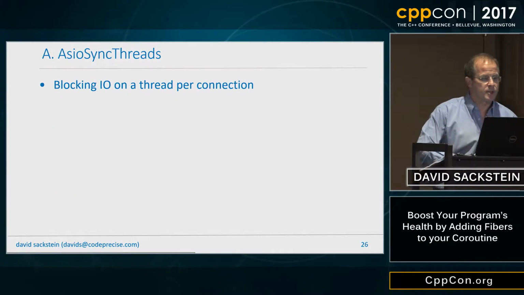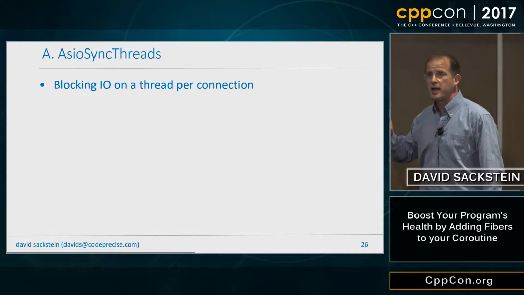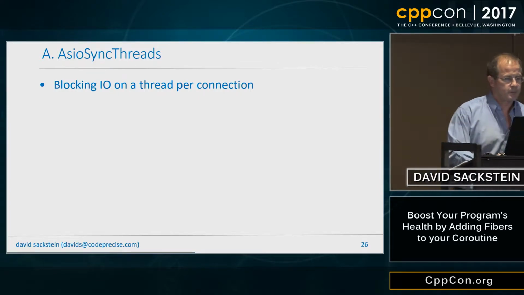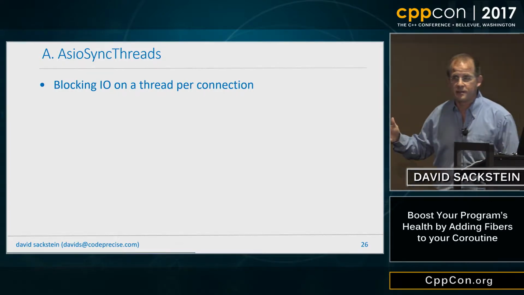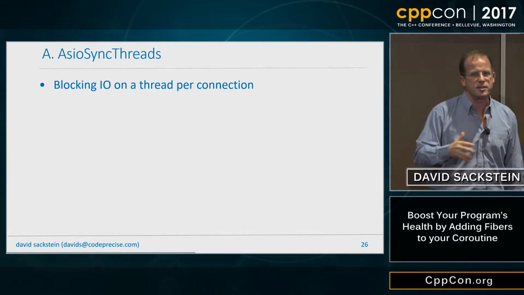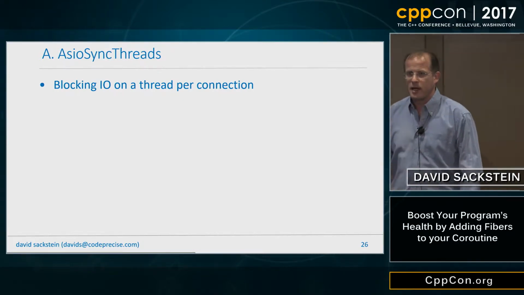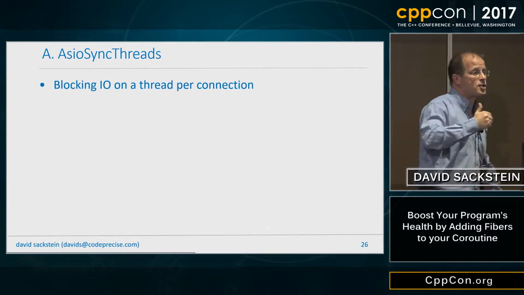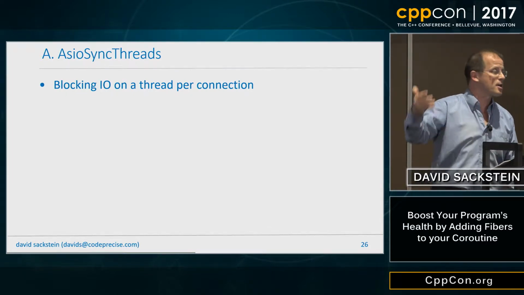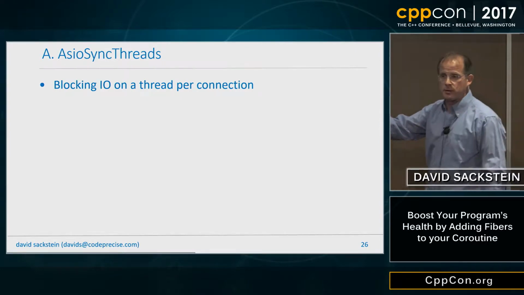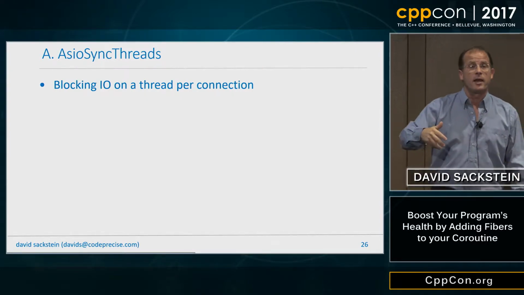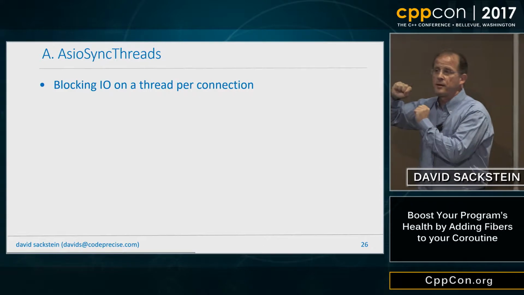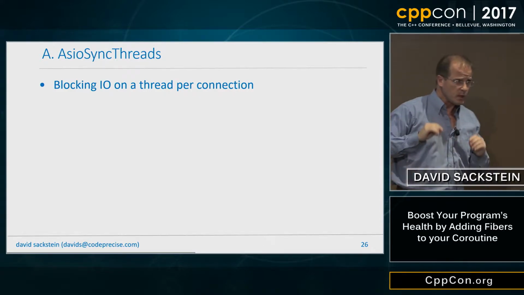So I want to zoom in on the messenger object and show you how it would look in each of the different technologies that we can discuss for I/O in this case. The first one, called ASIO Sync Threads, doesn't really use Boost ASIO for asynchronous APIs. It's just a simple blocking API. But in order to be a little bit more efficient and more responsive to connections, the server runs in its own thread. Every time a connection comes, it listens for a socket to connect, and when that socket connects, it creates a connection object and spawns it in a separate thread. That separate thread runs with simple synchronous calls using Boost ASIO.